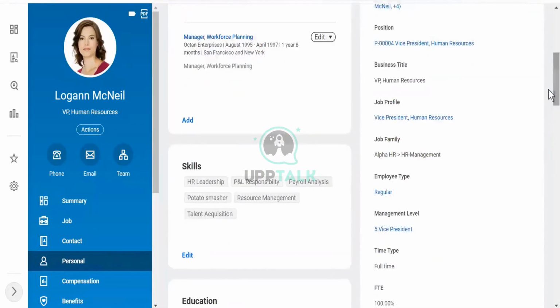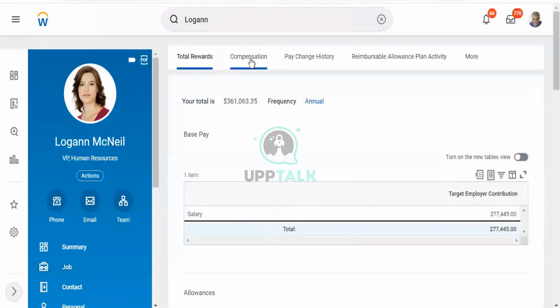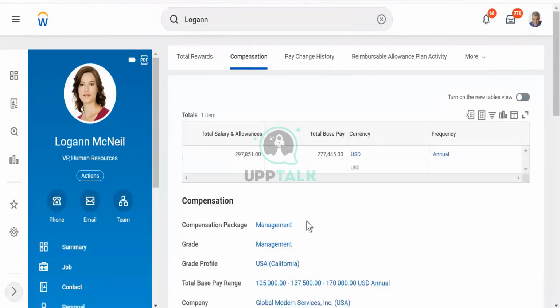We go to compensation or from job. I think we can see. Both the places are correct. We can go from compensation also. And you can go from the job profile also. Both the things are correct. Grade is there. But compensation grade is not there.